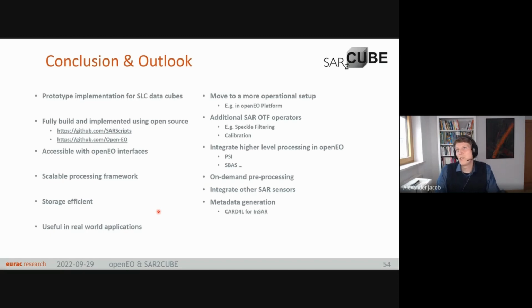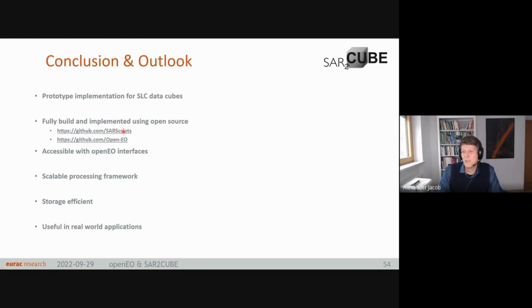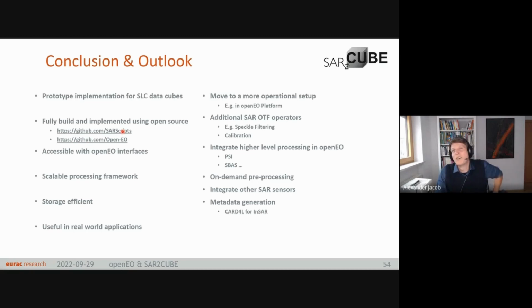Now, for the future, actually, our goal is to implement also the SAR2CUBE infrastructure into a backend that has the SLC data available, not only for our study areas here in the Alps, but on a more global level. So we hope we can do that soon, so that this is also available to anyone who wants to do this. Nevertheless, again, if you want to work with this or play around with this, this is all open source. This includes both the pre-processing part, but also the whole OpenEO part.